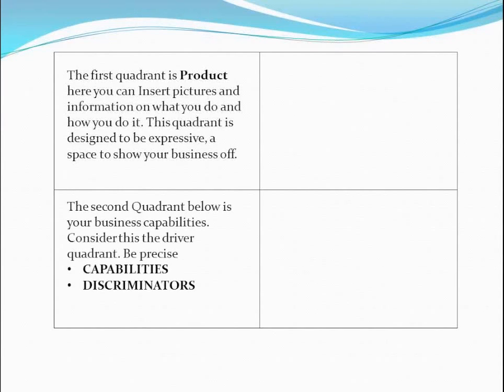So if you've added some innovation to something, is the project or the product lasting longer and therefore it's better value for money? They're the things that you really need to get in there. And all of these items are going to come from that overarching, that really big capability statement you did before.